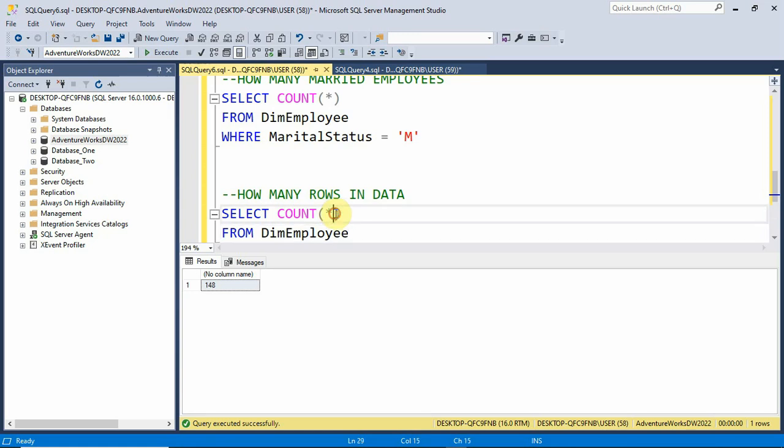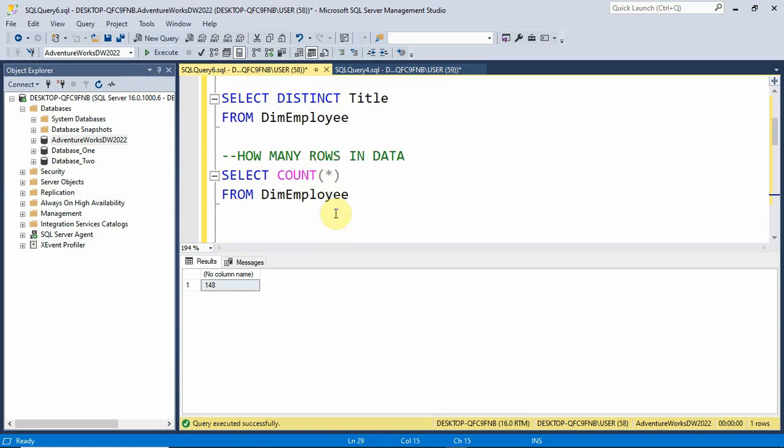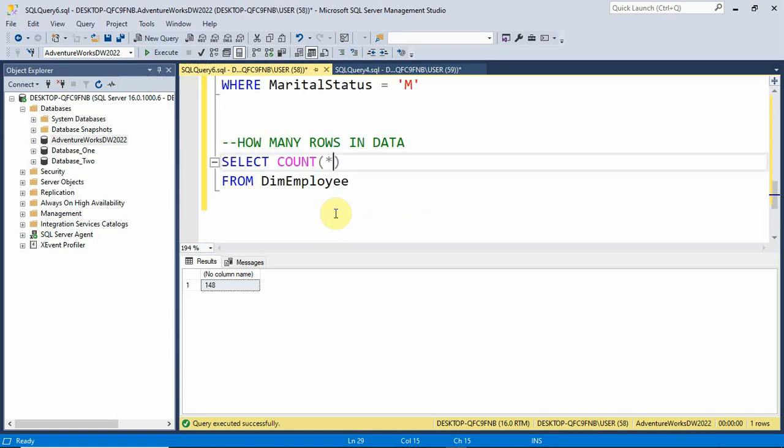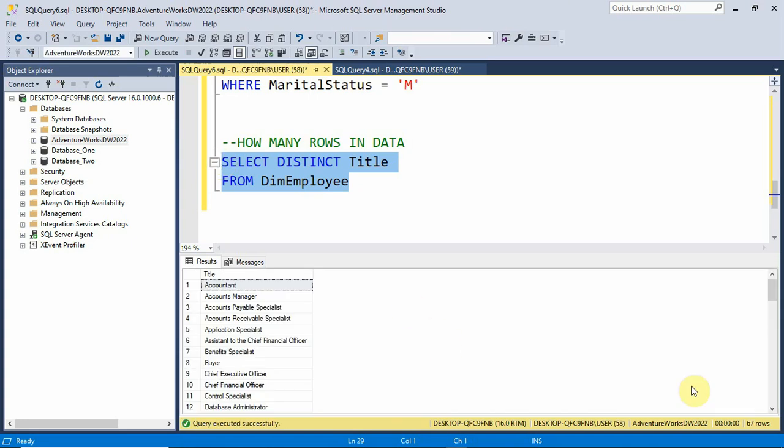Okay, we've seen the list of the distinct titles. So I want to see how many distinct titles do we have. Before I go to that, let's look at the distinct titles again. We know that there are 67 from this, and you can see each of them, they're unique ones.